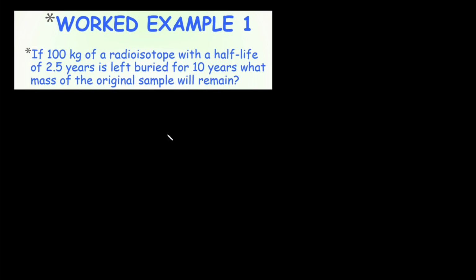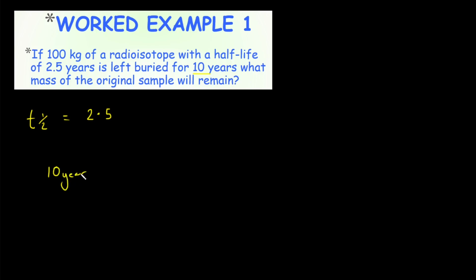So for this question, it says that we've got 100 kilograms of a radioisotope with a half-life of 2.5 years. They buried it and left it for 10 years. What mass of the original sample will remain? So we know that the half-life, which is a wee shorthand written as small case t and a half, is equal to 2.5 years. And they buried it for 10 years.